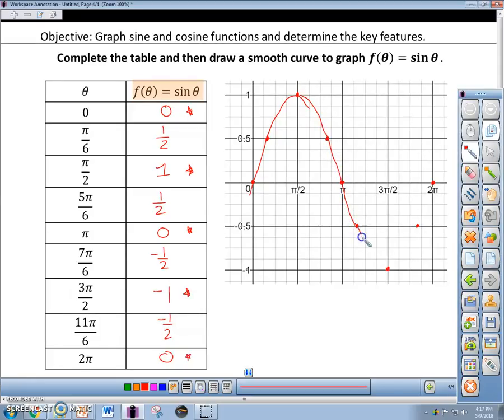And those of you who have taken physics might remember learning about waves a little bit. Sine and cosine are often the mathematical models for things in physics that move in wave patterns. So this would be our parent function, f of theta equals sine theta. And knowing this, especially these 5 points, is what's going to allow us to quickly and easily graph some sine functions.